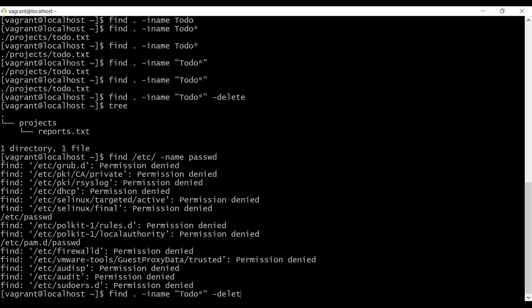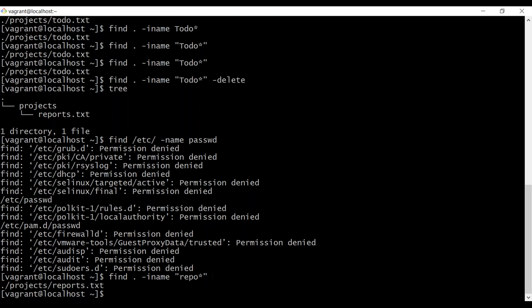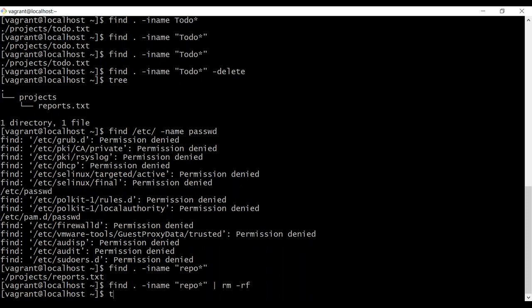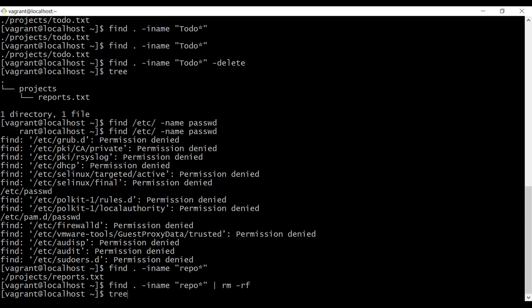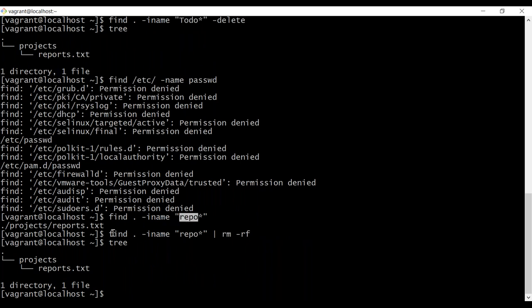Okay, now I search for another file instead of todo. We have the reports file, right? Let me go. Okay, now find is returning the reports command. Now, as we were understanding the pipe, we can use it with rm -rf. But if you observe, the repo is written in reports.txt, and I have passed the output of this command to rm -rf as we were understanding the pipeline option, but still my file is not deleted.